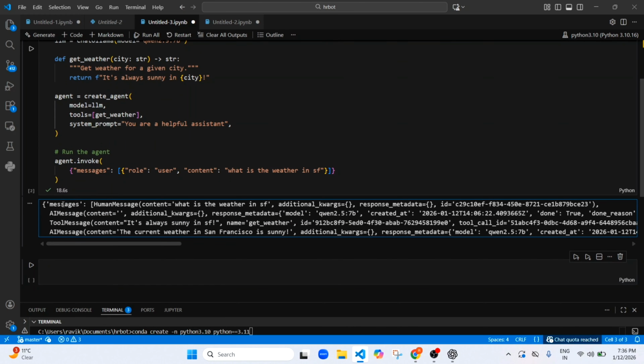Yes. Now you can see three messages: AI message, tool message, and again AI message.